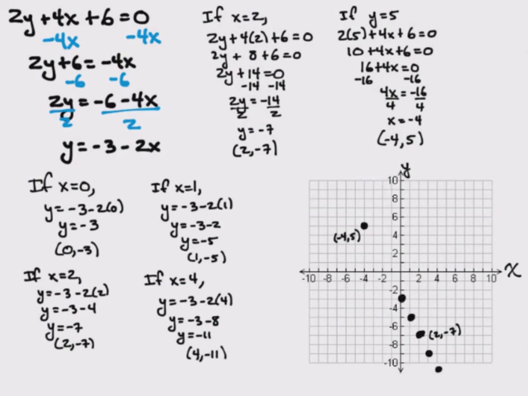Note, I've only found 4 more input-output pairs, just using positive inputs, but I'm already almost out of space. What's really nice is that when you have a simpler equation in y equals form, like this one, you may often be able to get away with doing some of these calculations in your head. Now, of course, we want to make sure to do so diligently and not make any mistakes, but isn't it nice to have a simpler equation that we could work with in our head? So I'm going to go ahead and just draw a table of values and insert some more input-output pairs.